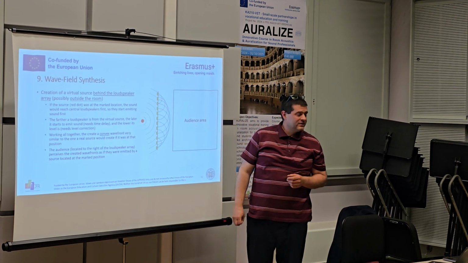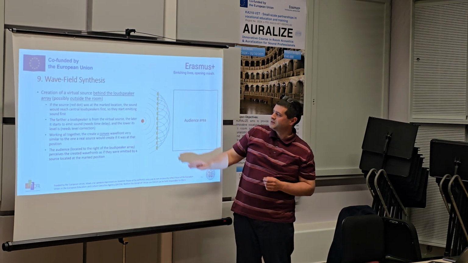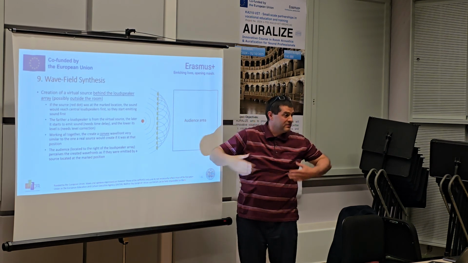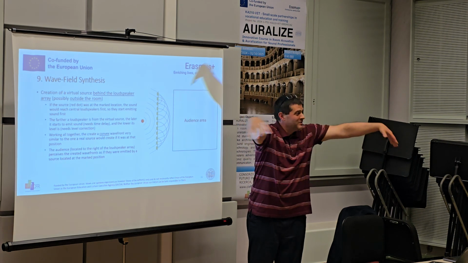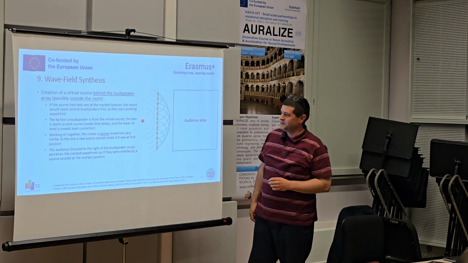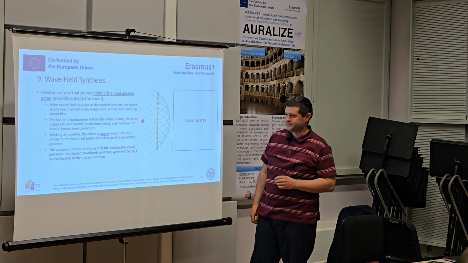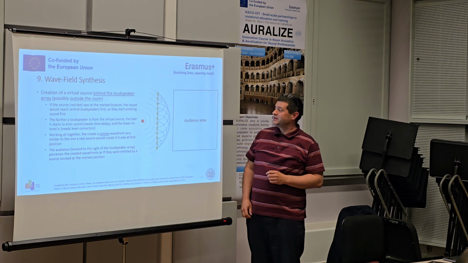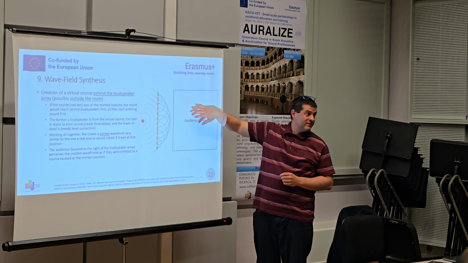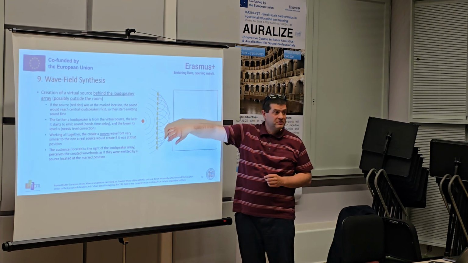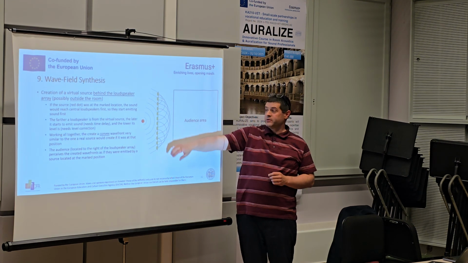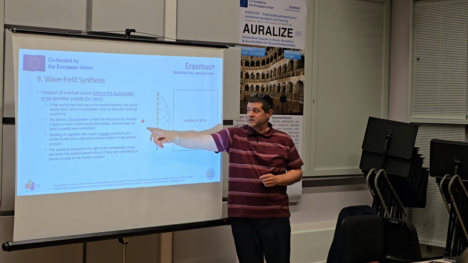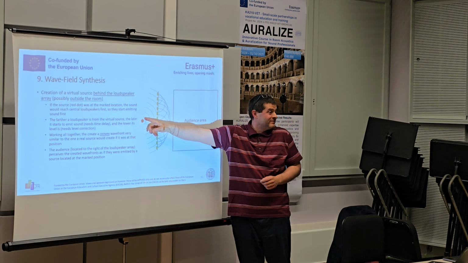This is the simpler part, because as you can see, this wavefront is convex. It bulges into space. So this is something that should be easier to create. What is important is that the audience that is here says, based on this sound, I perceive a source that is here. It would be almost the same as if the source was actually here.